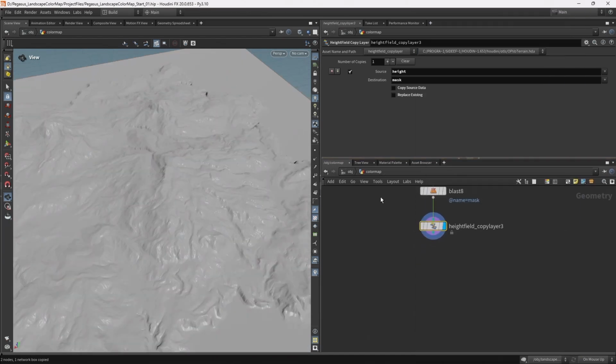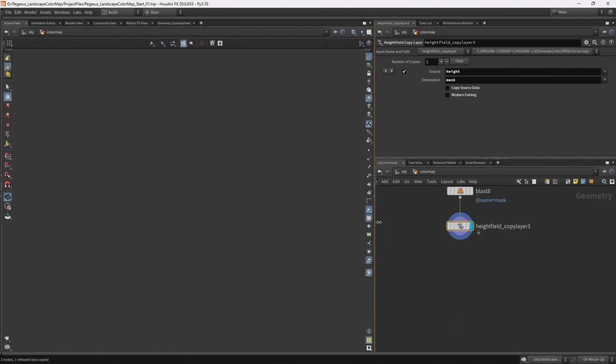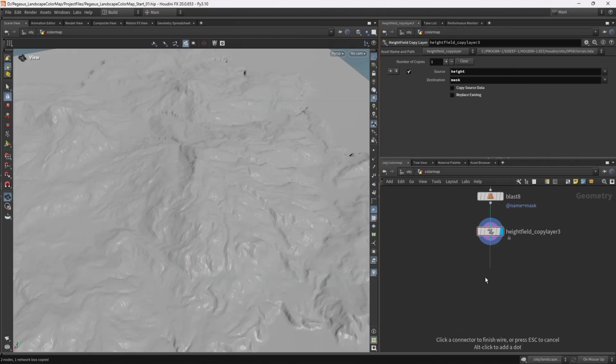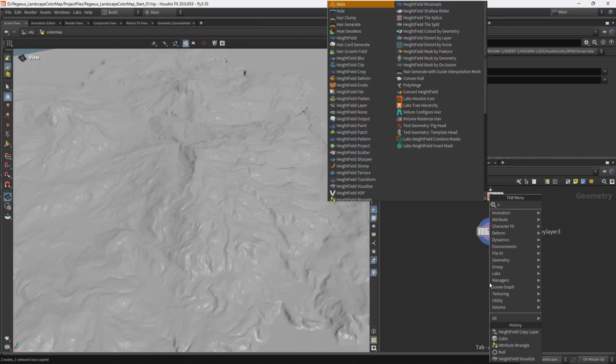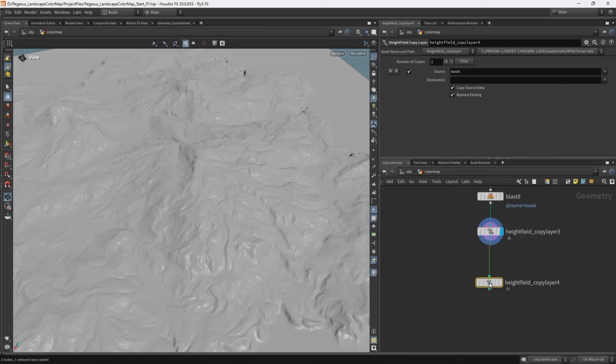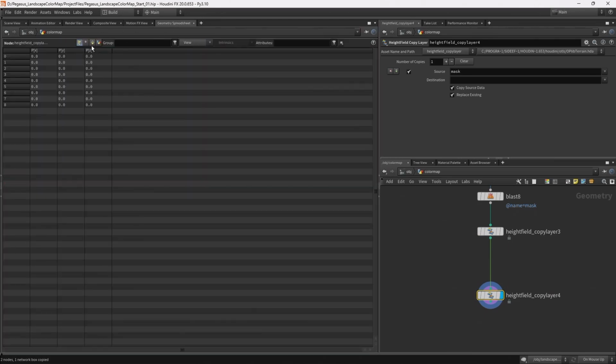Let's just give us a little more space here. So after this heightfield copy layer, I'm going to add another heightfield copy layer. I want to create some layers to store our color information on. So if I come over to my geometry spreadsheet and over to primitives, I've got all the layers I created previously, and I want to create some color layers.